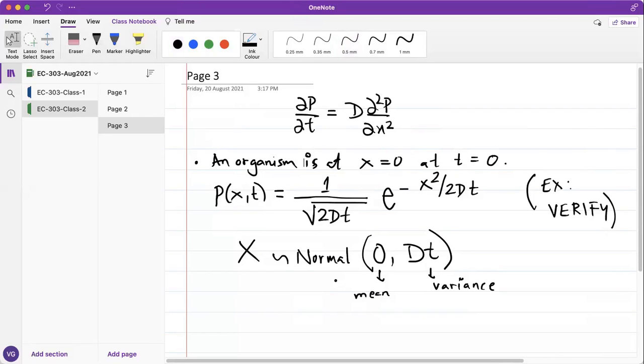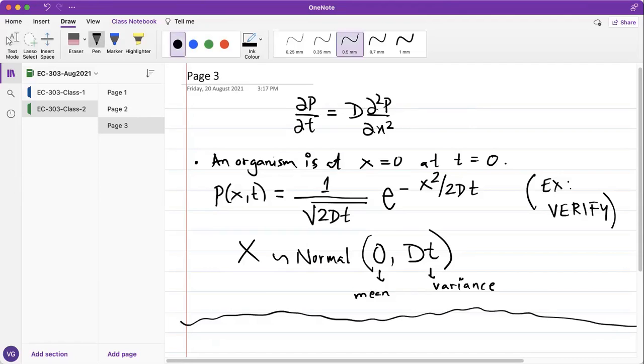Which is very relevant in the context of animal movement: how is the animal likely to be distributed at various times in the future. In the context of physics, in the example that I gave you, if you drop something in the medium and it exhibits a random walk, how is that concentration spreading over time? That will follow this. So these are some important and interesting properties of random walk. When we go back to random walk, we have understood the mean, we have understood the variance, and we have now understood how the probability density function is changing over time.